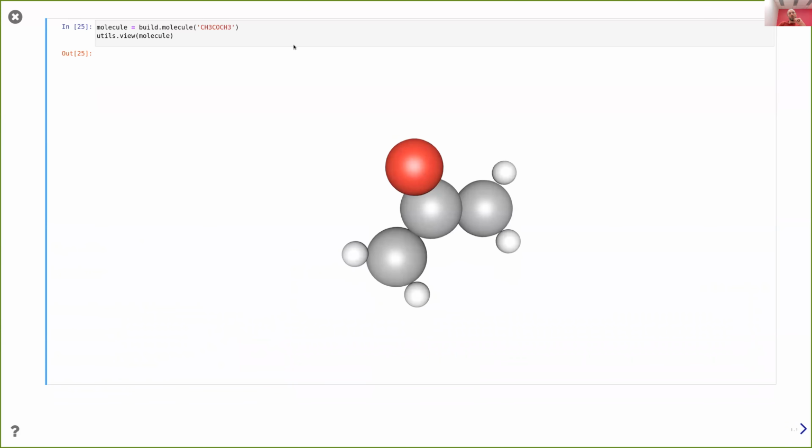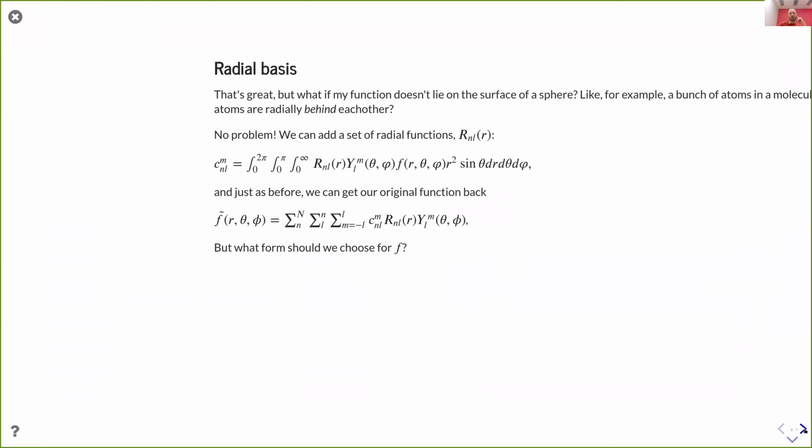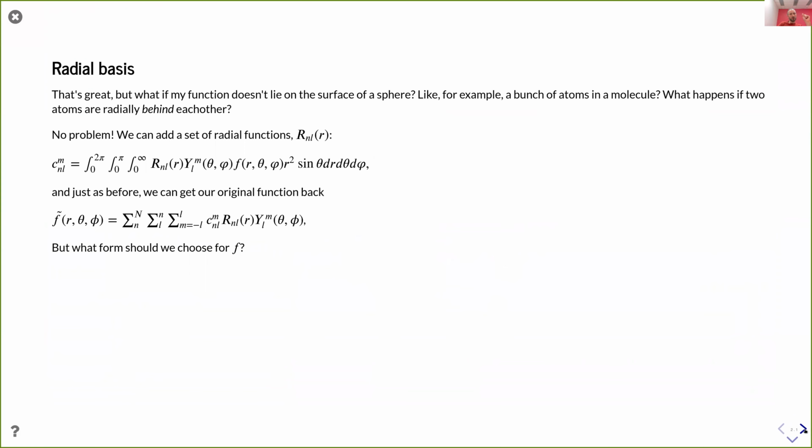Okay, so let's go back to our molecule. So this is the original molecule I created, and there's one part that I didn't go into. So what happens if we have 2 atoms that are behind each other radially? Now, as I said, the spherical harmonics are defined on the sphere, so there is no behind, it's just everything lies on the surface of the sphere.